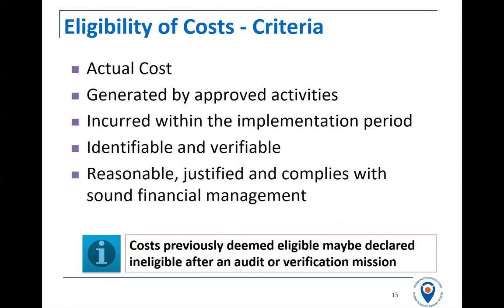Expenses that are eligible have to be an actual cost to the organization. That means anything that's planned. So you could only charge the budget what's been planned, for example, in your results and resources framework. The planned or budget costs may or may not be equal to the actual cost. We understand that sometimes there will be fluctuations, but it has to be something that's actually been planned and generated by approved activities.